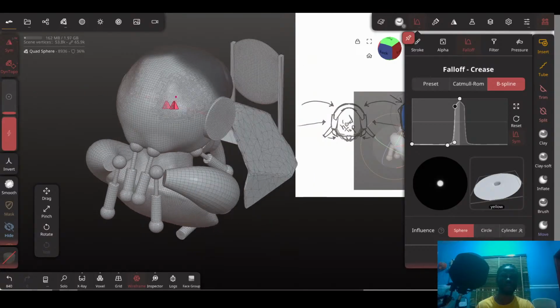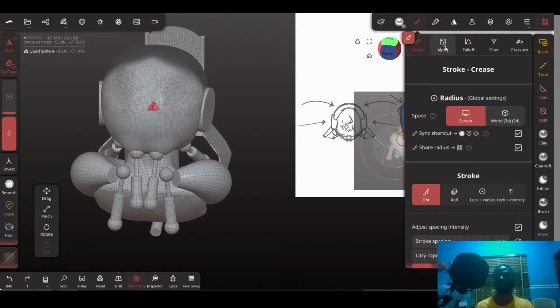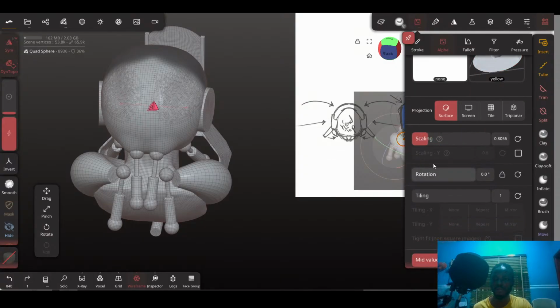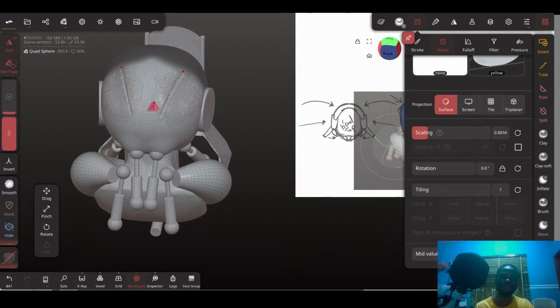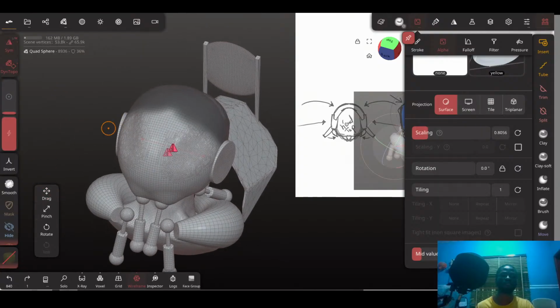And then middle value. This must have been y. Okay. Let's see. Middle value.